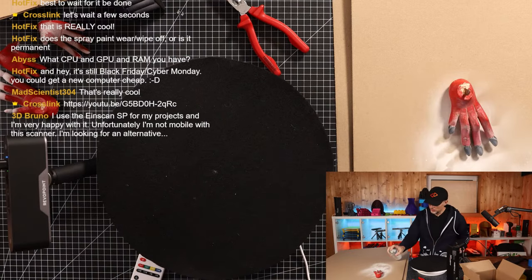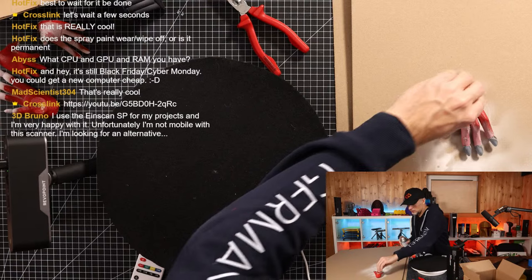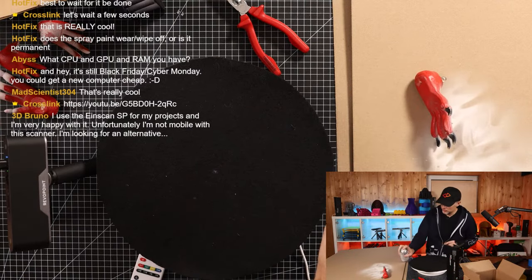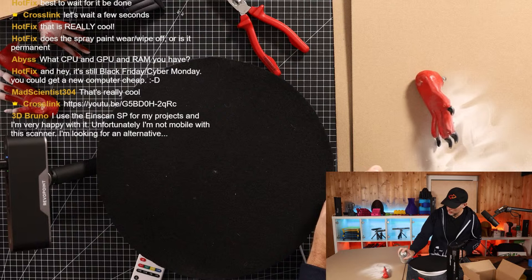Okay. A little bit over here. See the scanning spray? You have to do it on both sides. This is also black.